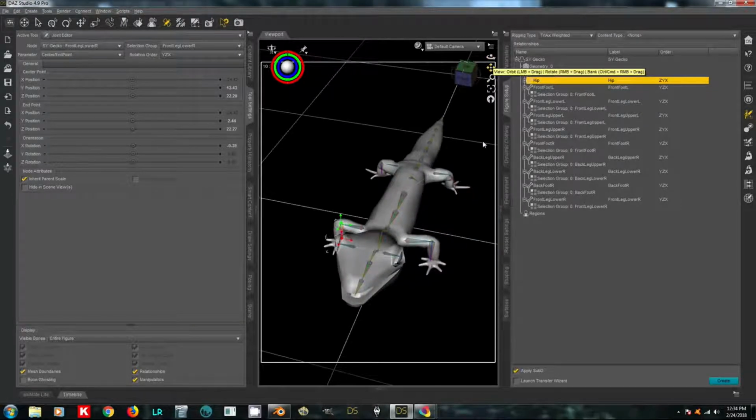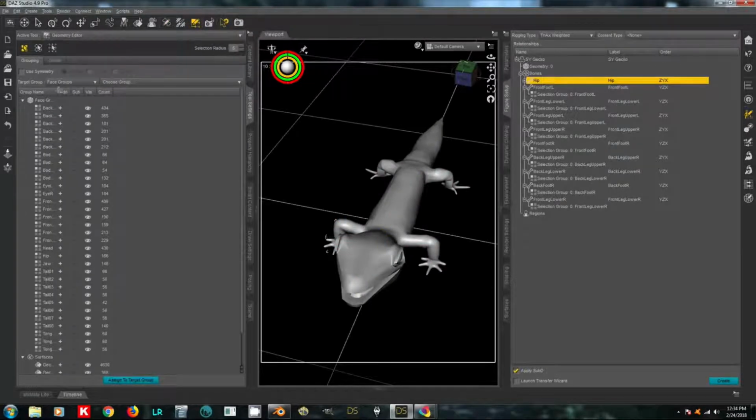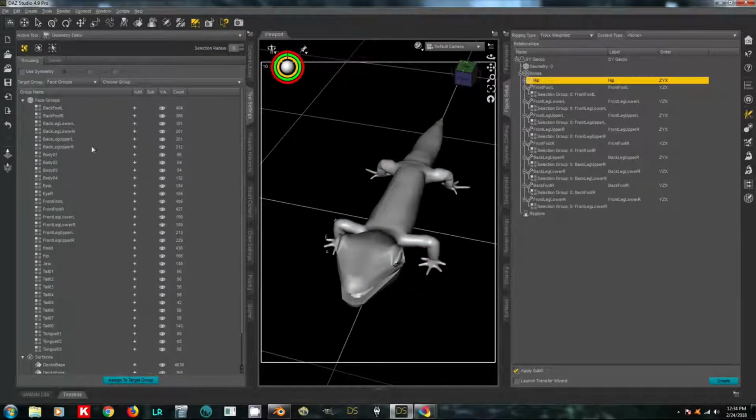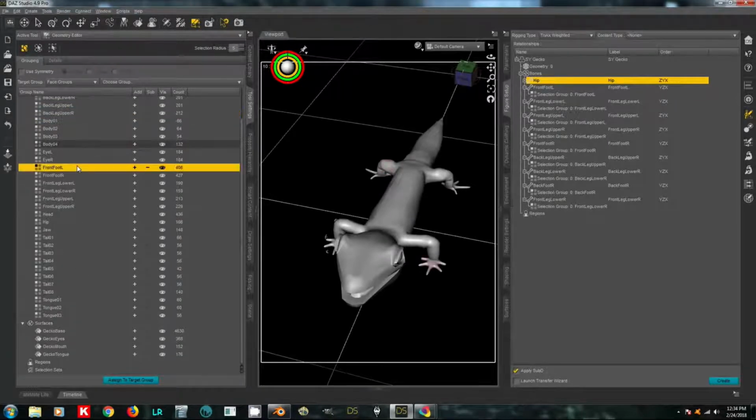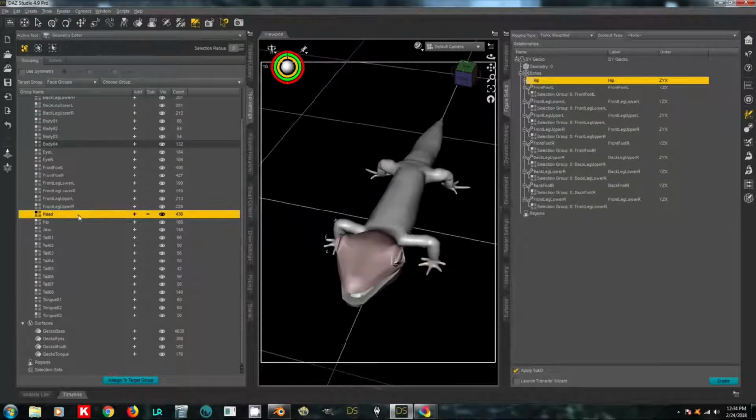So, renaming a group. That is something that we do in the Geometry Editor tool, which you can click on this button that looks like a grid with a pencil over it, or you can press Alt-Shift-G. Here you have the face group list. If I want to change the head name, for example, to upper skull, I can double click on that and rename it.